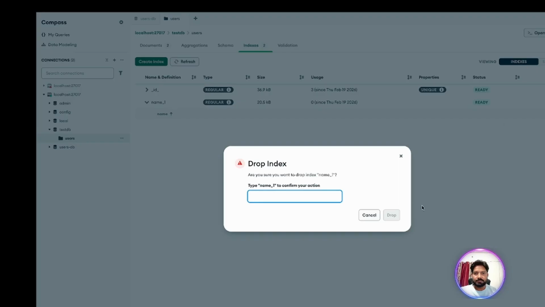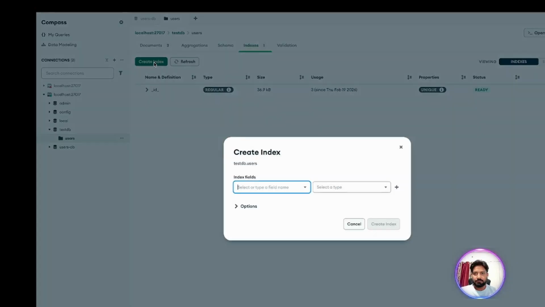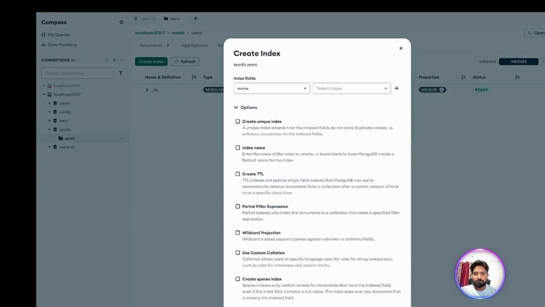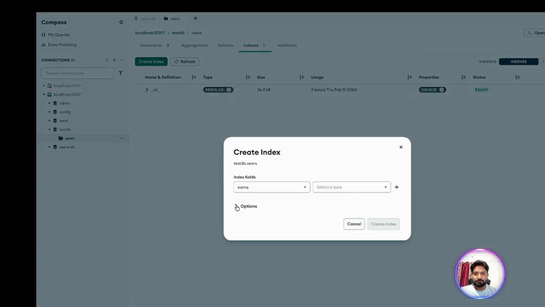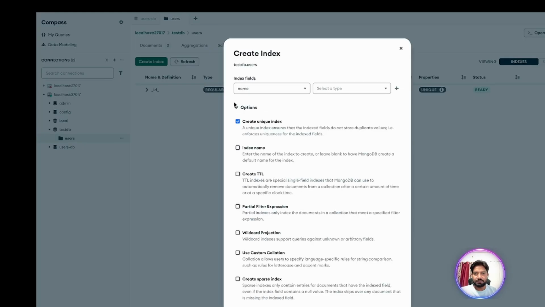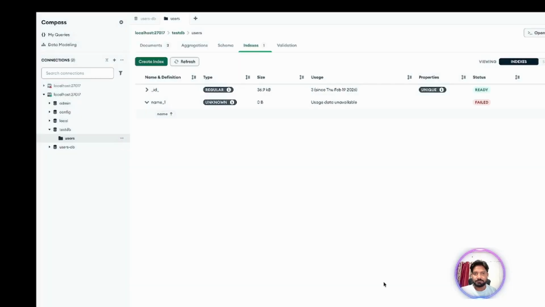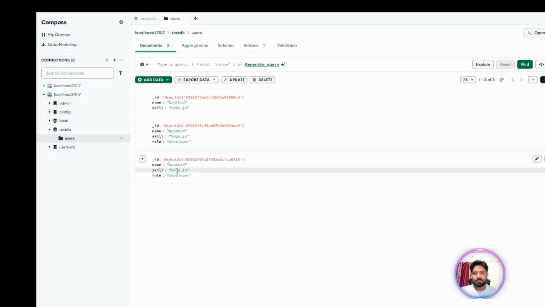So what you can do is create a unique index. You cannot create a unique index here, it failed. Why did it fail? Because the name is the same everywhere.